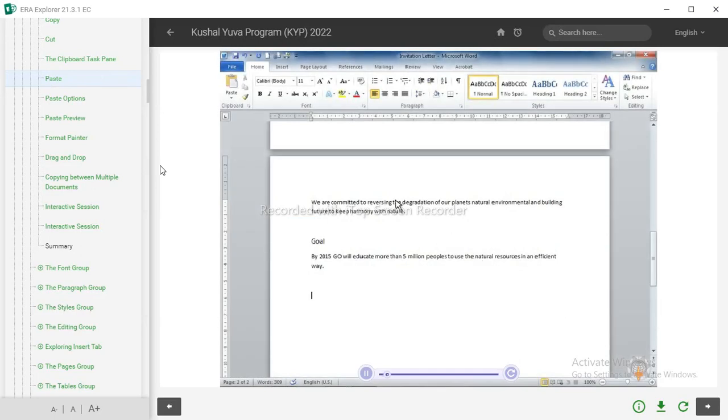Paste. The paste icon is used to insert the latest copied or cut item from the clipboard into the document. Copy plus paste is used to copy a section from one part of your document to another, while cut plus paste is used to move a section from one part to another. Any selected text or objects are replaced by the pasted contents. Place your cursor suitably. Then, on the Home tab in the Clipboard group, click Paste or use the shortcut Ctrl+V. The contents of the clipboard are placed at the current cursor position.